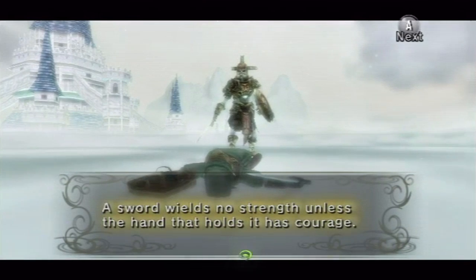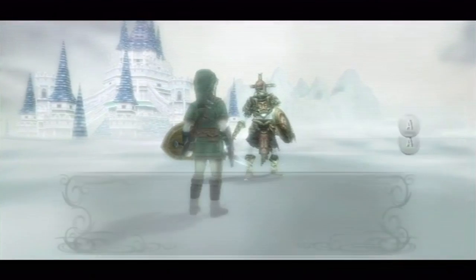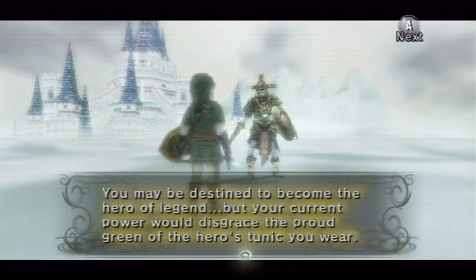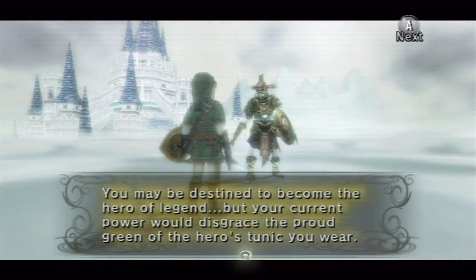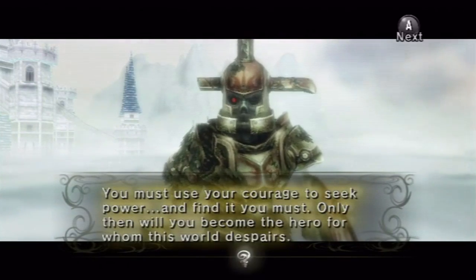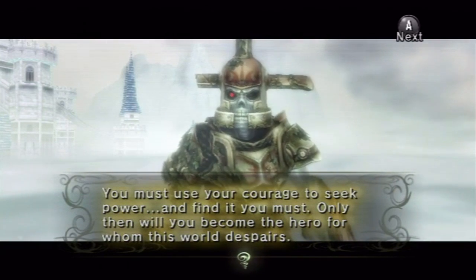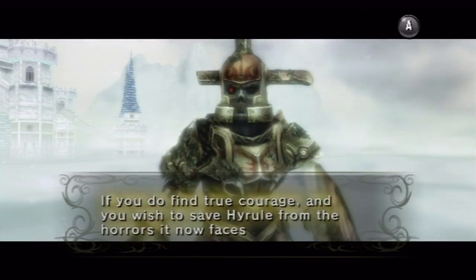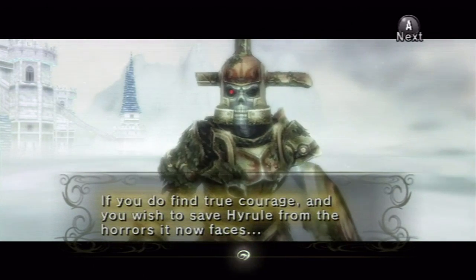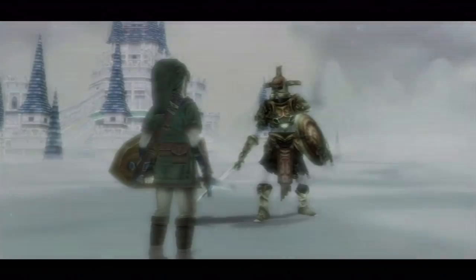No! A sword wields no strength unless the hand that holds it has courage. You may be destined to become the hero of legend, but your current power will disgrace the pale green of the hero's tunic you wear. You must use your courage to seek power, and find it you must. Only then will you become the hero for whom this world despairs. If you do find the true courage you wish to save Hyrule from the horrors it now faces, then you will be worthy to receive the secrets I hold.